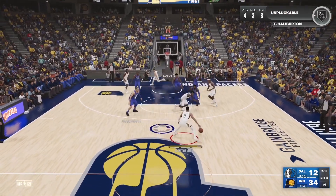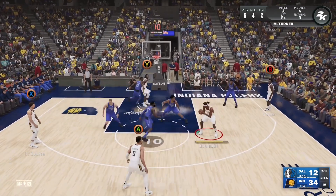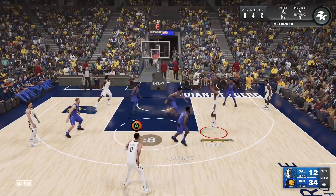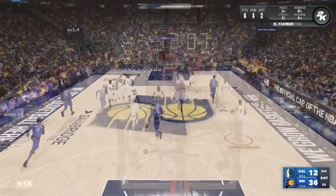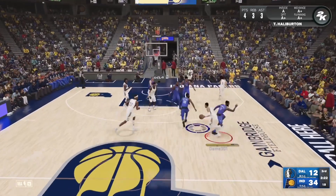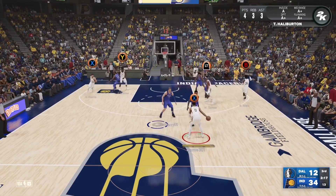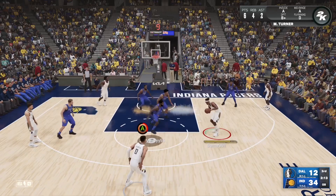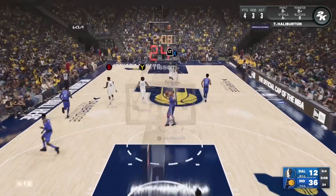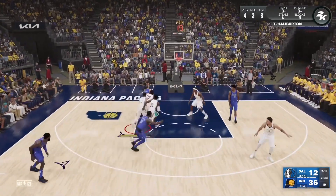After making the playoffs five years straight, the Pacers have struggled to get back to the postseason. They're trying to go through a rebuild right now, and that's going to take some time. But the front office and coaching staff appear comfortable with this direction, knowing it might be a while before they make the playoffs again.